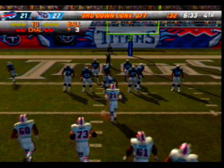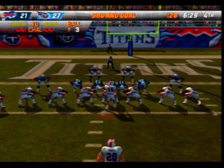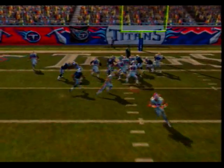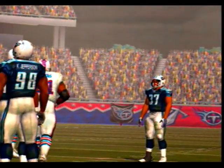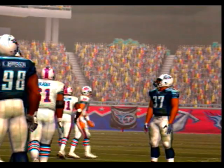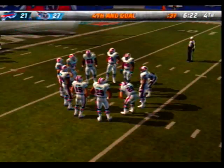It's third and goal at the 3-yard line. All day, baby, come on. Let's go now. Thomas, the lone back. The counterplay, number 92 is there for the tackle at the 2. Trying to run it on third down does not work, so we'll see what they decide to do in this situation.